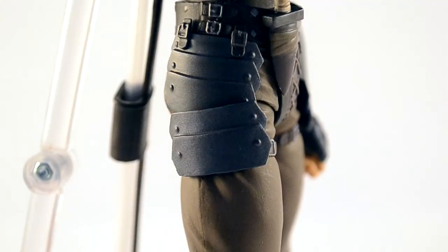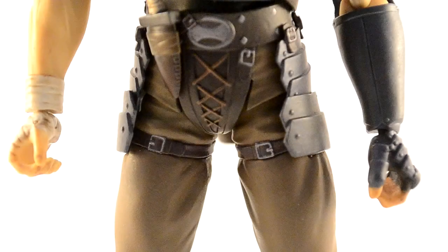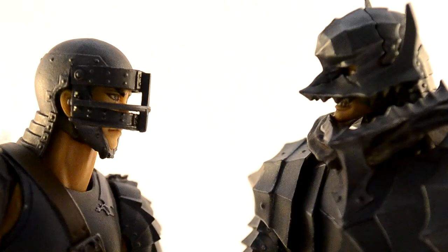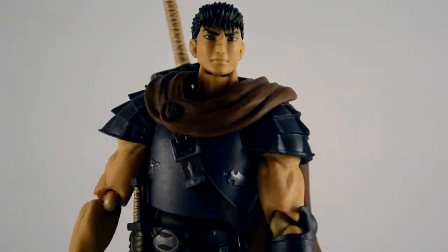When you're posing him, you need to be aware of the bits of armour coming down from his waist. It's made of two bendy layers, with the top tucking under the bottom, so before you go telling him to do the splits, take care that these panels don't chew each other up. The joints feel really loose on this guy — while that was a little worrying when I first cracked him out, it does make him behave a little better than other Figma when it comes to posing, especially when compared to his older brother. Guts ascended rapidly through the ranks of the Band of the Hawk to become their raid captain in less than three years.